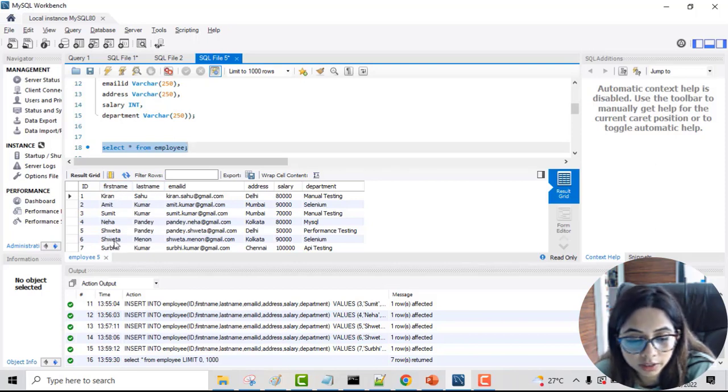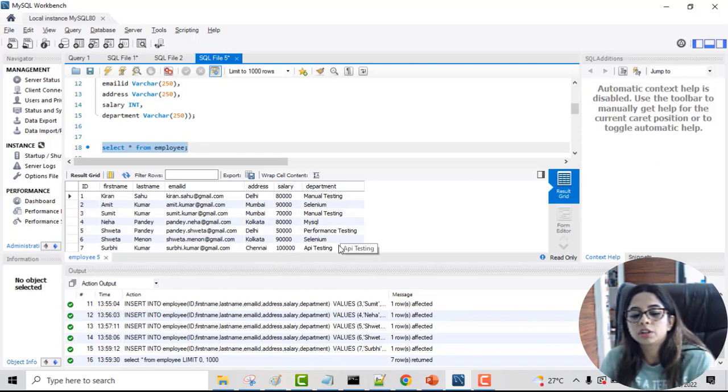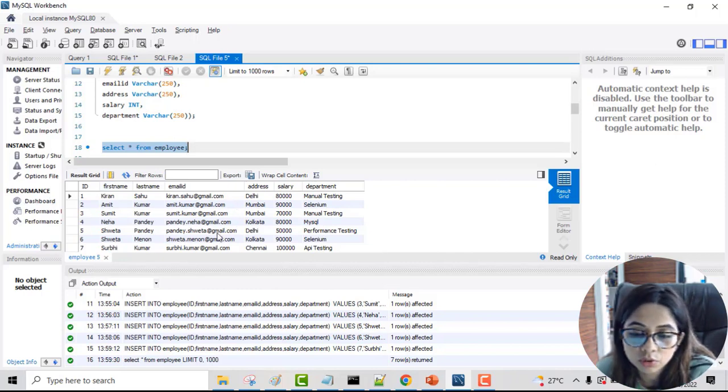I'll just quickly check the data also. So whatever I have entered, yes. And the email addresses are also unique. You can see the addresses are not unique, but then different for different people. They can belong to the same state, that's city, that's fine. Salaries can be same or different. Departments can be same or different. So here we have tried to keep the ID unique and the email address unique, but we have not marked the columns as a primary key or unique key. So in that case, they will not wait if we enter any duplicate data or not enter any data. So that is how insertion of the data is happening, and simple select query is working.